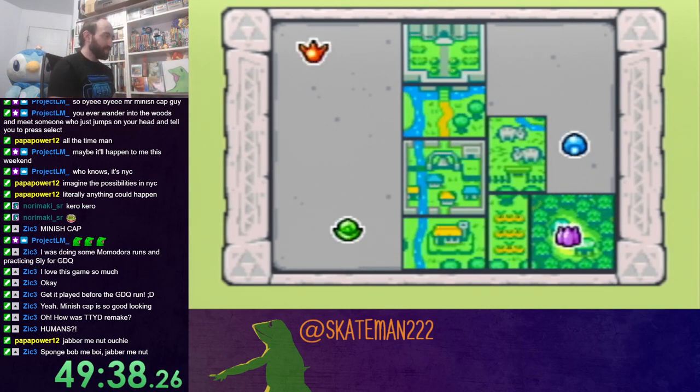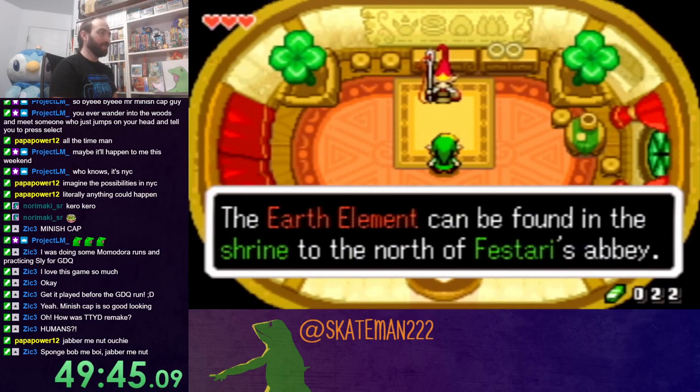Bing! And there's our dungeons. Okay, oh, there's one right where we are. Okay. The earth element can be found in the Shrine to the North of Festari's Abbey. Okay. Shrine to the North of his Abbey.